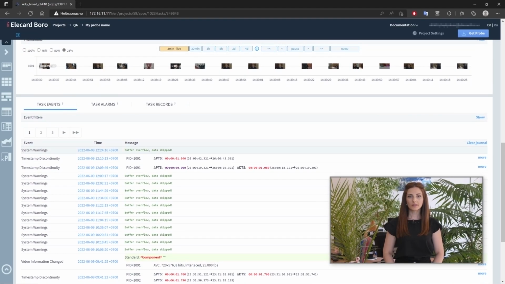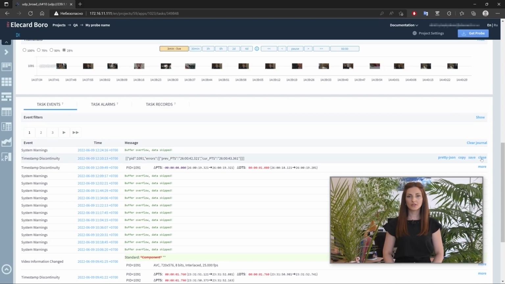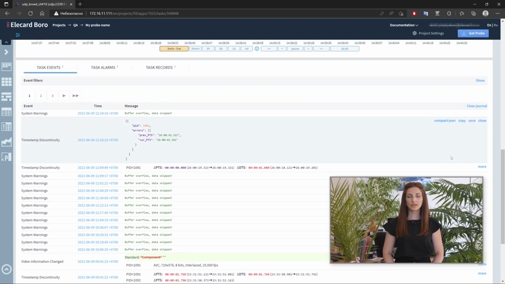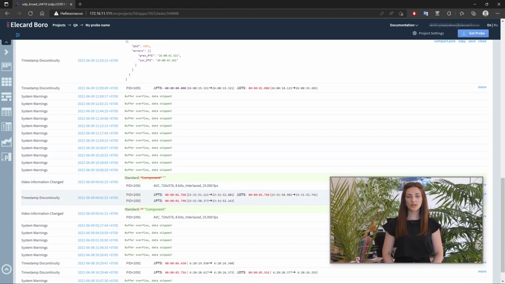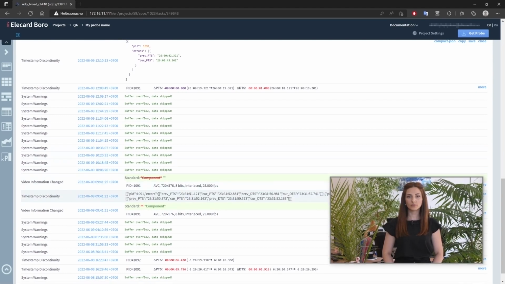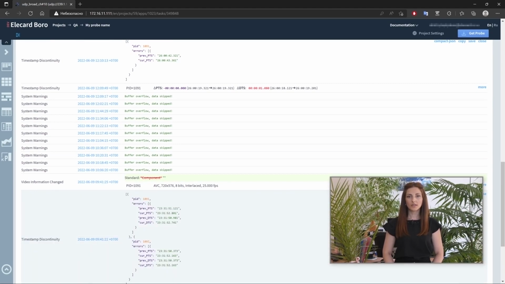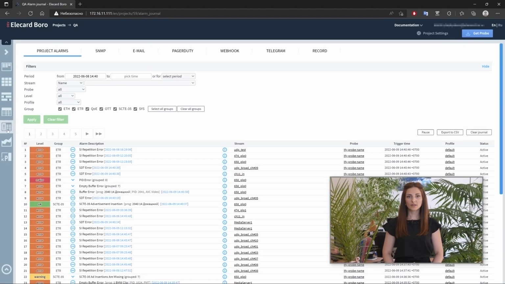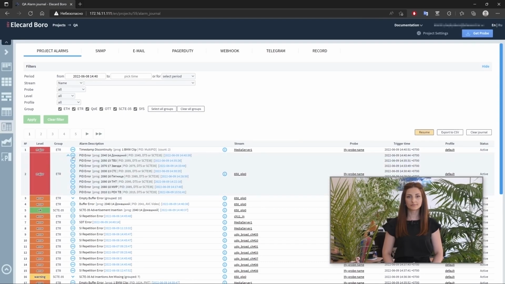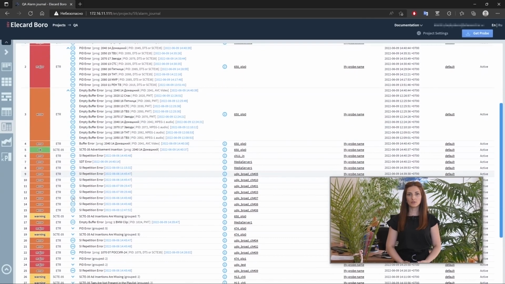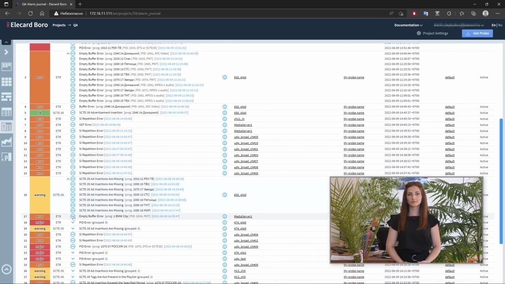selecting a journal that will open by default on a task page, enhancing the events journal on a task page for IPTV tasks. The key information is extracted for each event. However, the full JSON content still can be viewed. Each event can be copied, saved to a file, pre-formatted. In Alarms journal, we now combine active state records if they belong to the same stream and trigger type. In the settings on a task page, unused graphs can be hidden.